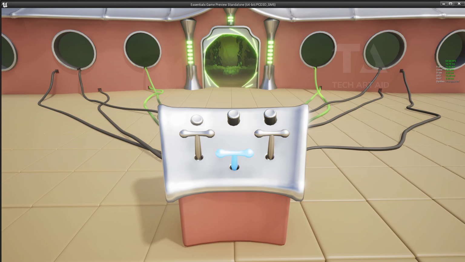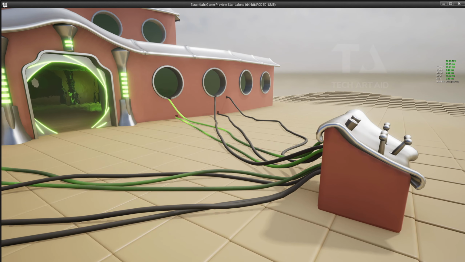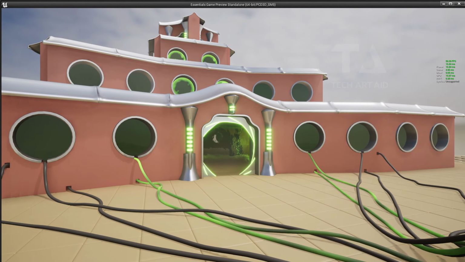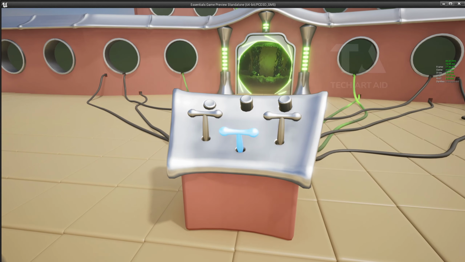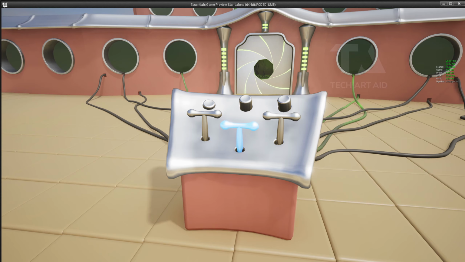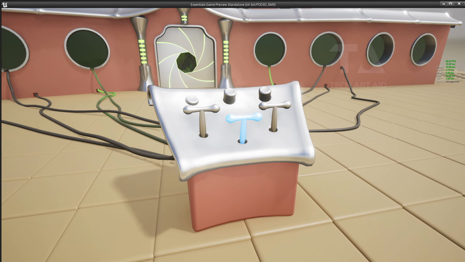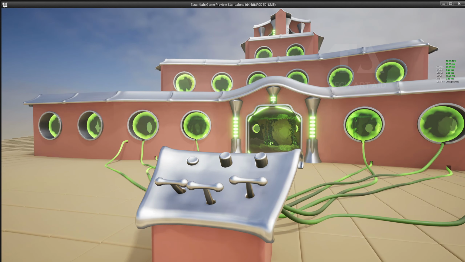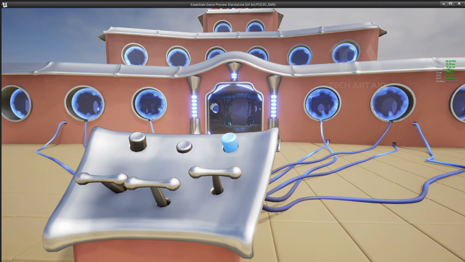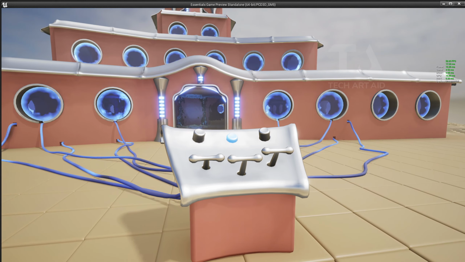And here also the aperture is connected to the glow, the energy flowing through the cables and the glow on the columns around it. Whenever I close it partially, it becomes dimmer. When I close it completely, they become black. Here I have buttons that change the color of every material at the same time.